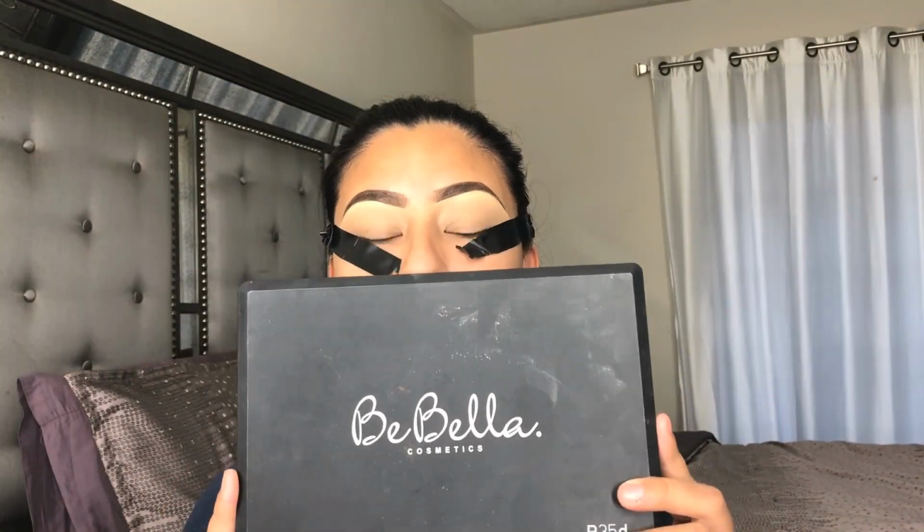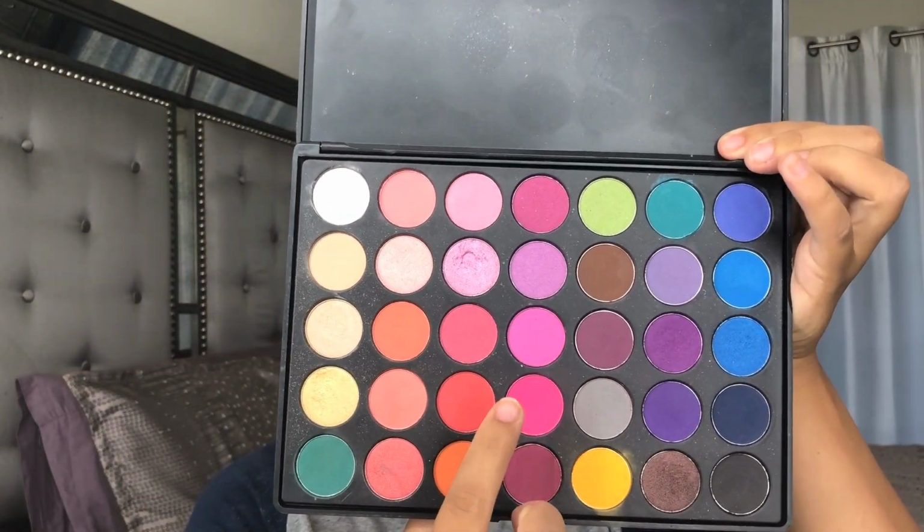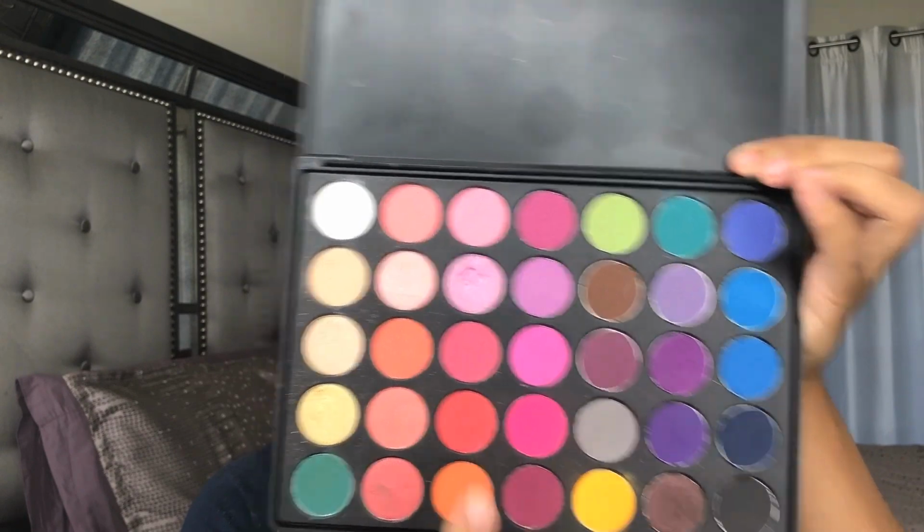The first palette that I'm gonna be using is the Be Bella B35D palette. I'm only gonna be using one color from here, so if you do have a different palette with a similar color, go for it, use that. I'm just gonna be taking this really pink eyeshadow right here.